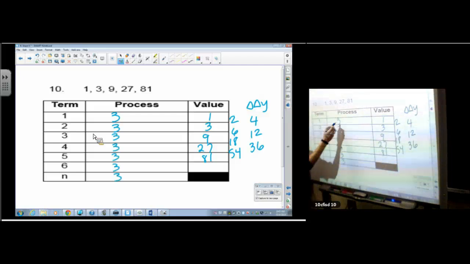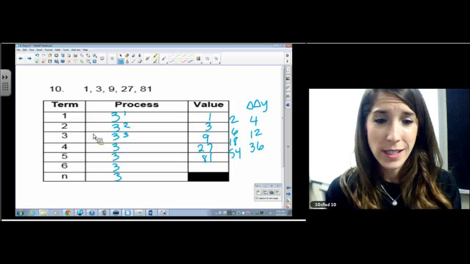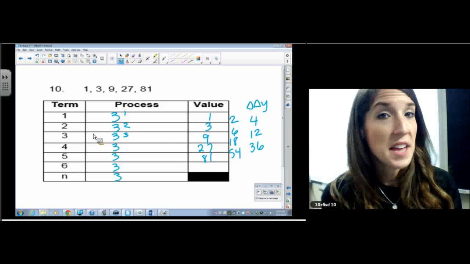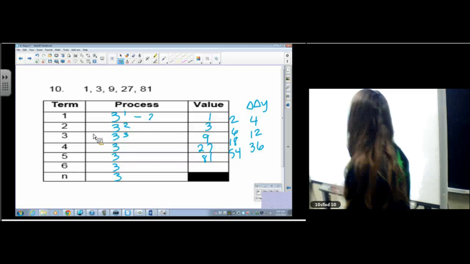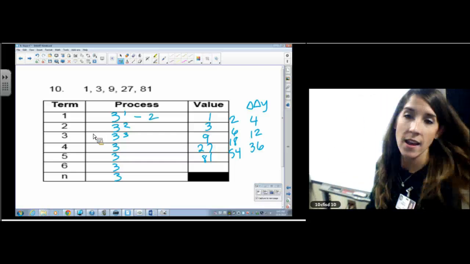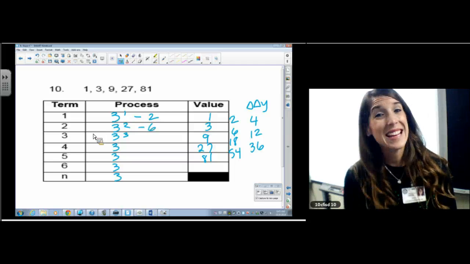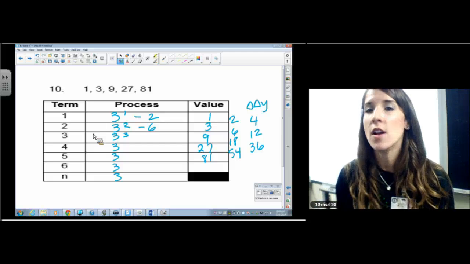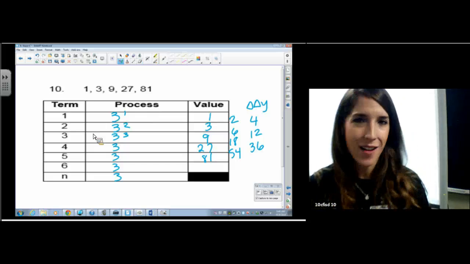Now, if we start putting our term in there, we run into a problem. Because 3 to the 1 is not 1, and 3 squared is not 3. Let's do something. 3 to the 1 doesn't equal 1. How do you make 3 look like 1? Well, minus 2. 3 squared is 9. How do you make 9 look like 3? Uh-oh. I'm getting a different number. I can't get a different number. That's not how these patterns work. So I know that tweaking it by just adding or subtracting a number is not going to work.